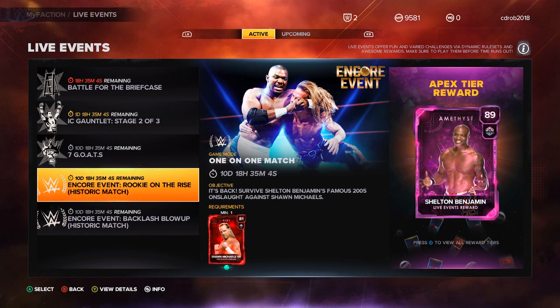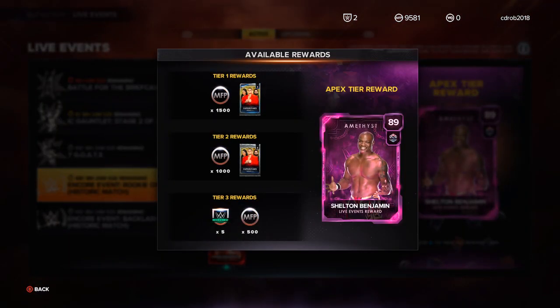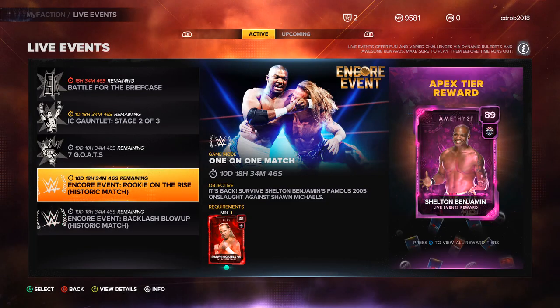But either way, we're going to go through this one. This one has a stipulation attached to it, so we're going to roll with it. I think it says Encore Event because it looks like it happened beforehand, I believe. I could be entirely wrong, but here we are. We're going to go through it together again. Reminder on the rewards that we have, not too bad. And so let's just move ahead.